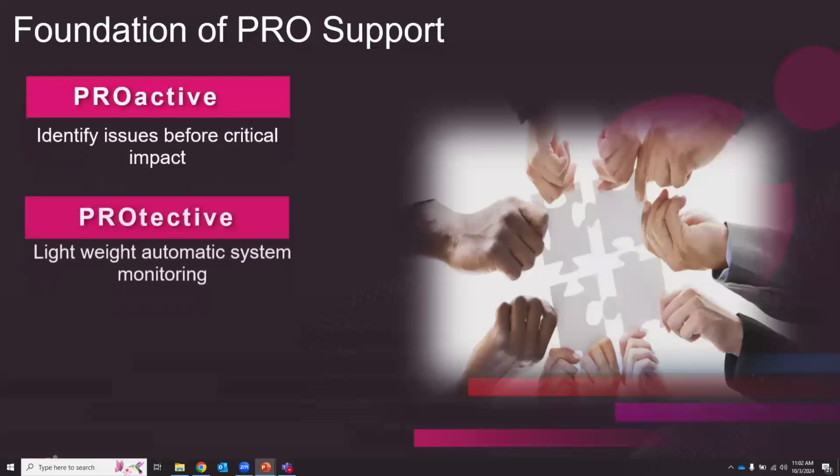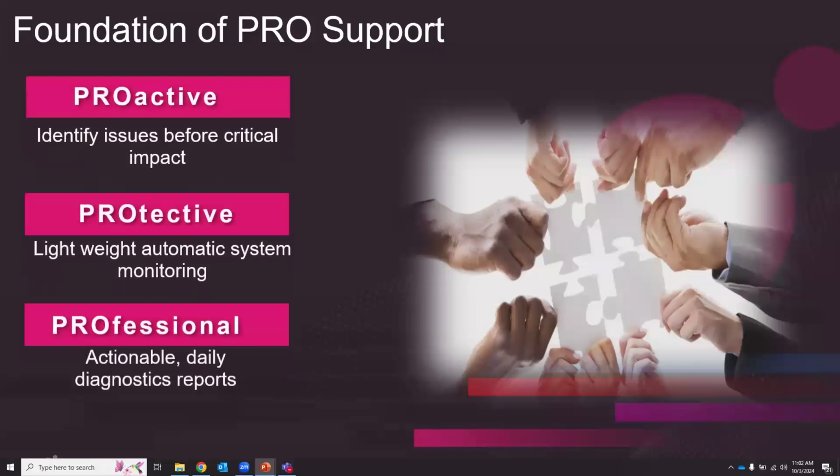Okay, so historically, technical support in general has taken more of a reactive approach, with support teams really manually collecting logs and debugs after the fact, which leads to lengthy SRs and, in some cases, downtime. We needed a way to collaborate with our customers to speed up resolution time and to ultimately avoid downtime by catching issues in their infancy. With visibility and automation in mind, this led to the development of Checkpoint Pro.